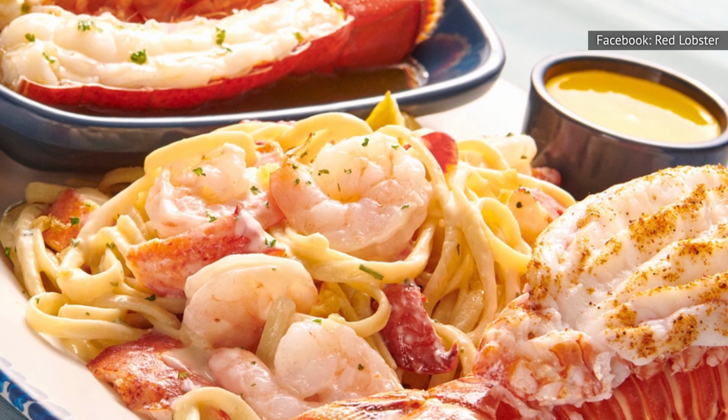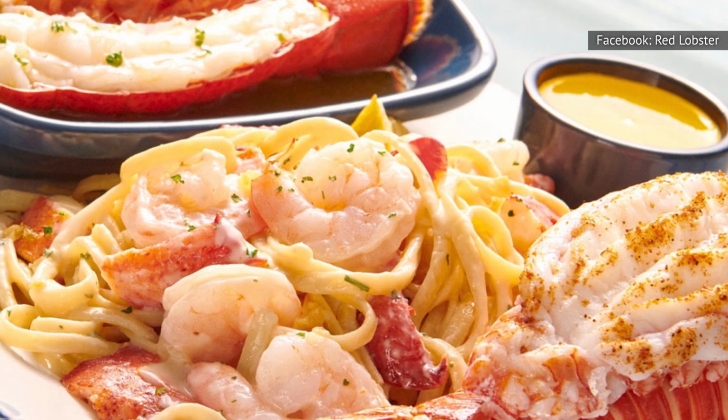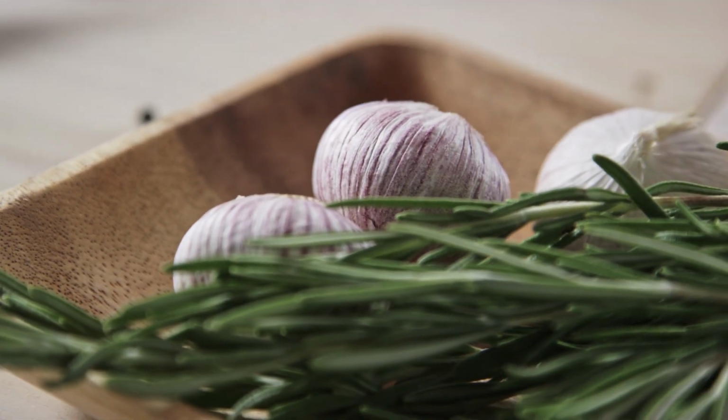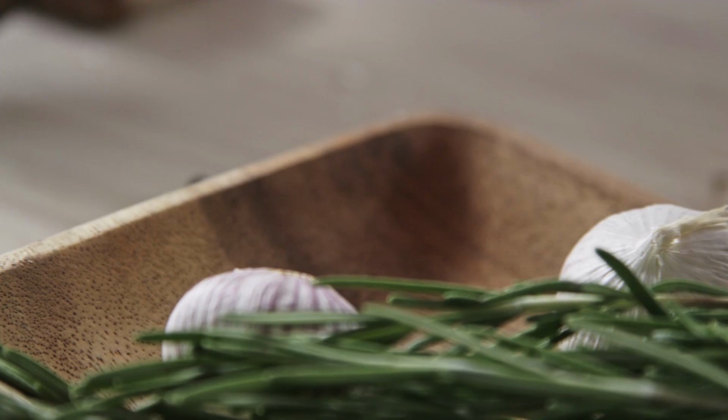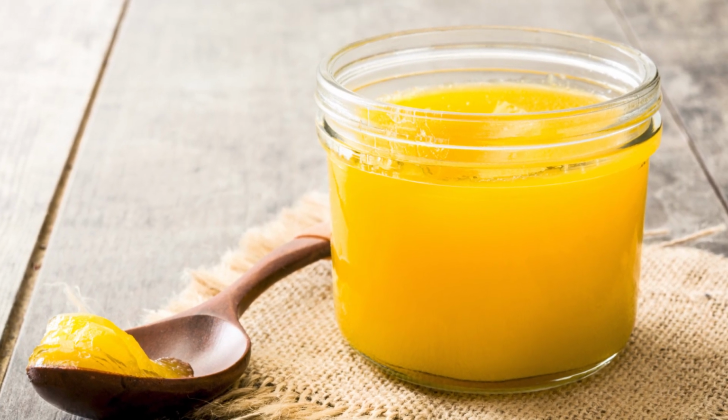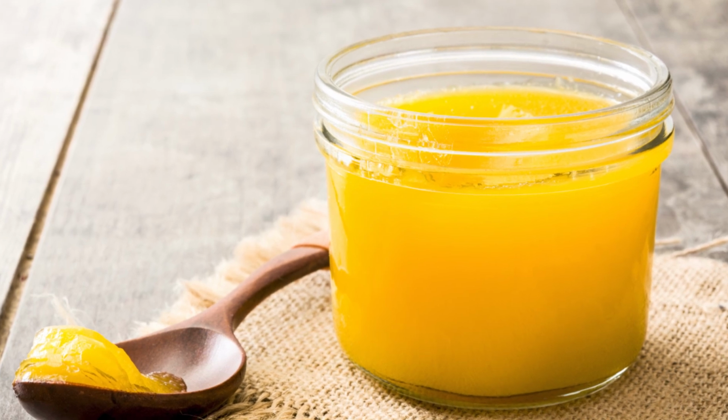In some restaurants, that little pot of molten, buttery gold is literally just melted butter. It's called drawn butter, and sometimes it has other ingredients added, such as garlic or herbs. However, if you're eating at a fancy restaurant, you'll probably be served clarified butter. This is essentially butter fat and tastes so good.